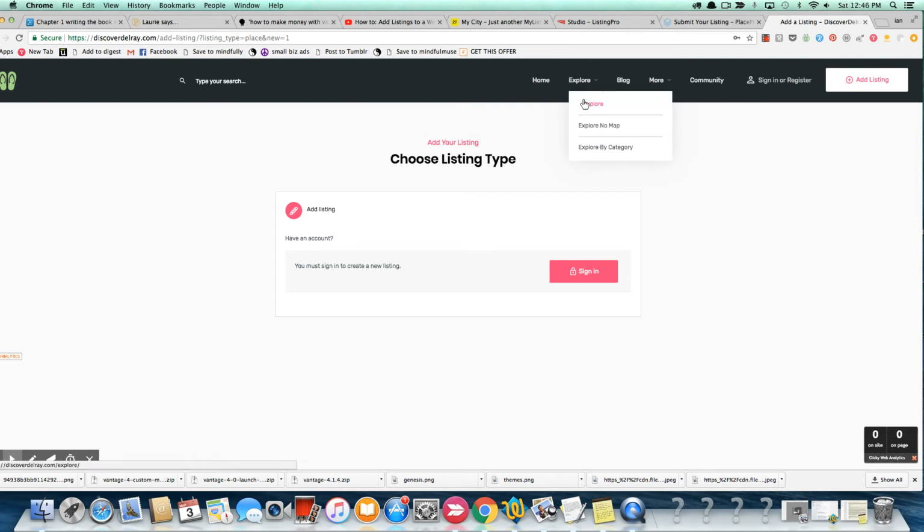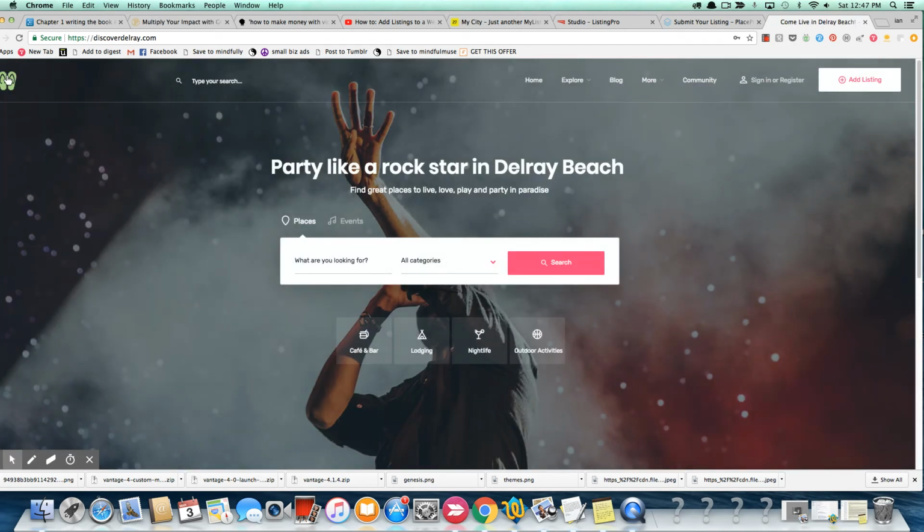But I think overall, the real advantages of something like My Listing, and why I think you ought to be buying this theme if you're developing a directory on WordPress in 2018, is one, it's just incredibly well supported. They're developing this thing out. They're just adding and adding more and more functionality.